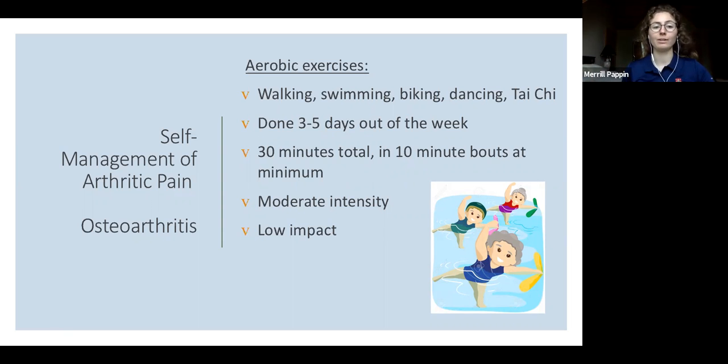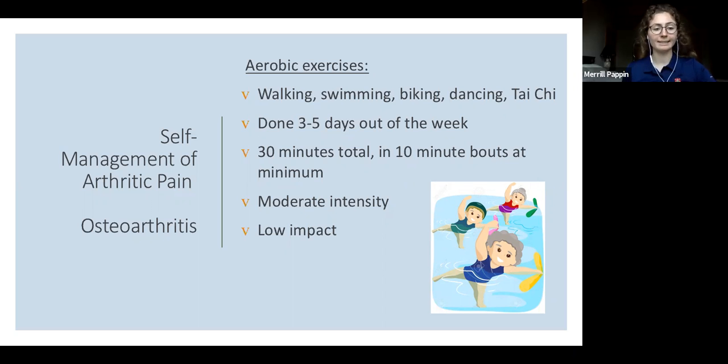So we're talking about walking, swimming, biking, dancing, tai chi, whatever you like to do that gets you up and moving. We want it done 3 to 5 days out of the week. And on the days that you choose to exercise, it's best if you can do it for 30 minutes total on that day, but it doesn't have to be continuous. It can be little bursts of 10 minutes, but just in the day, ideally we work up to 30 minutes.